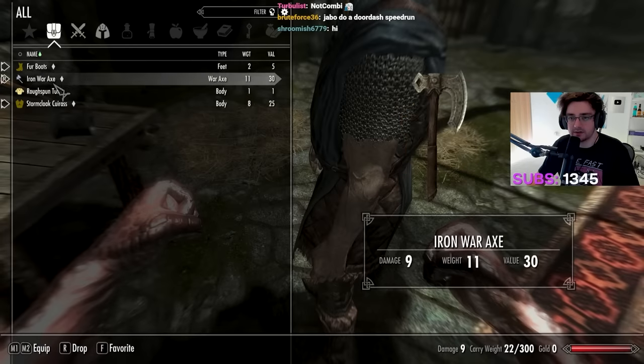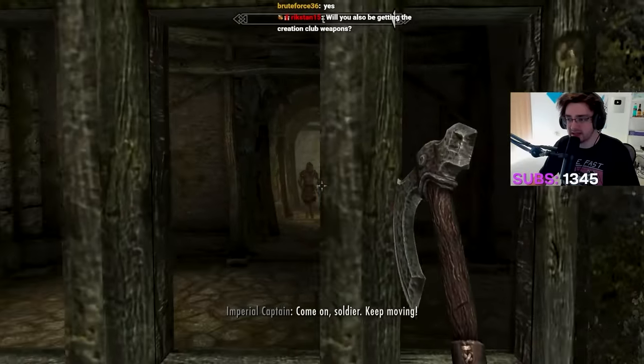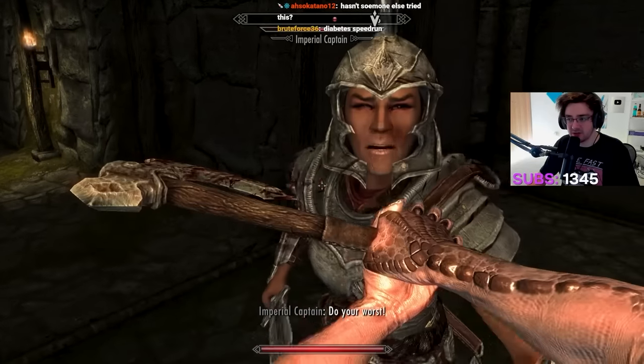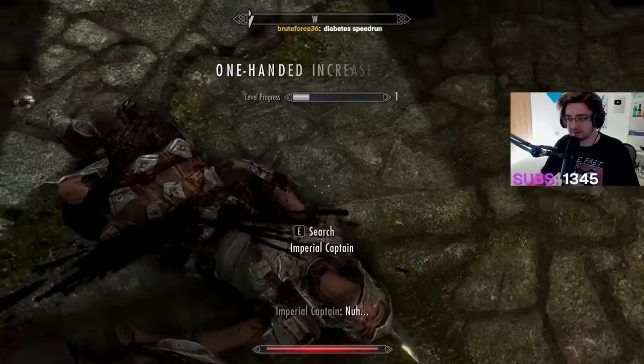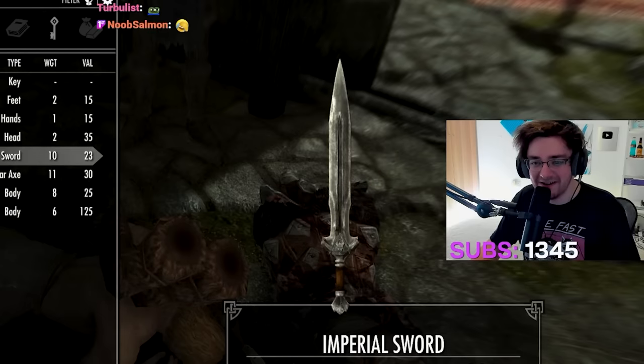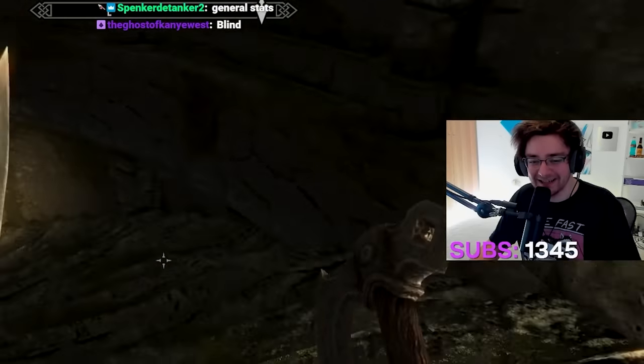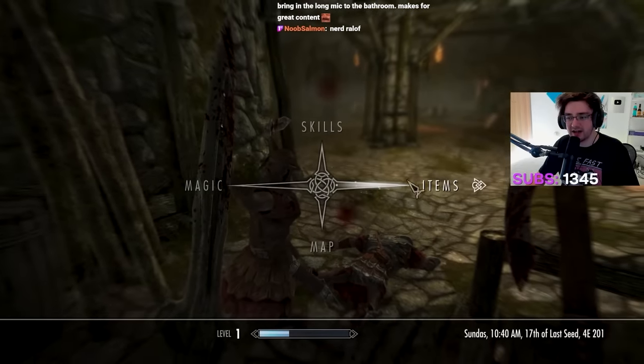Obviously, go for our first weapon, which is the one that we picked up. Oh my god. All right, let's see if it works. If this works, I'll be so happy. Did I get that kill? It's not working. No! Check my stats. People killed zero. Okay, I didn't get that kill. My weapon didn't change.